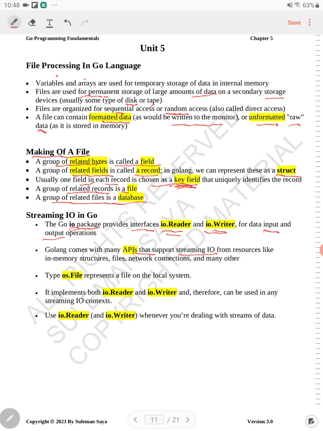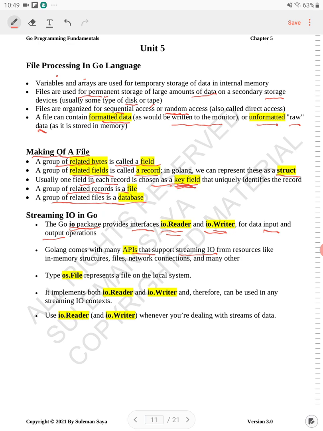Stream. What is a stream? A stream is considered something that goes from producer to the consumer. So that's how the data would flow, like a stream of water.